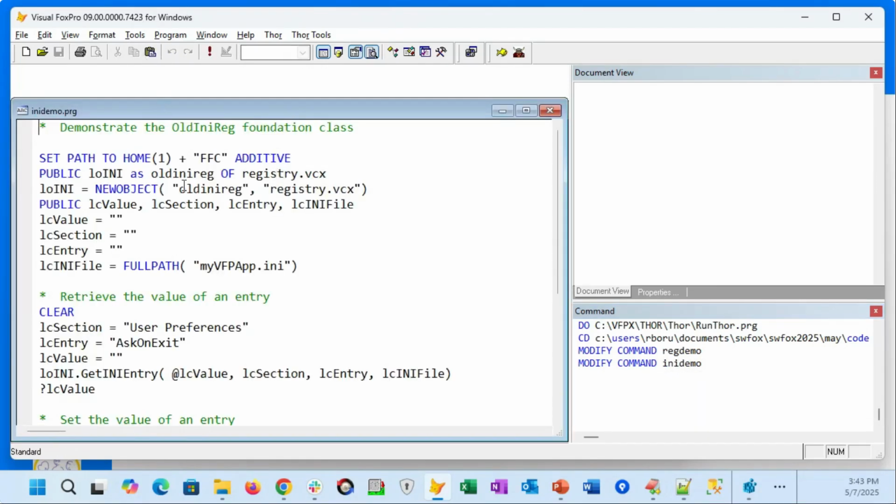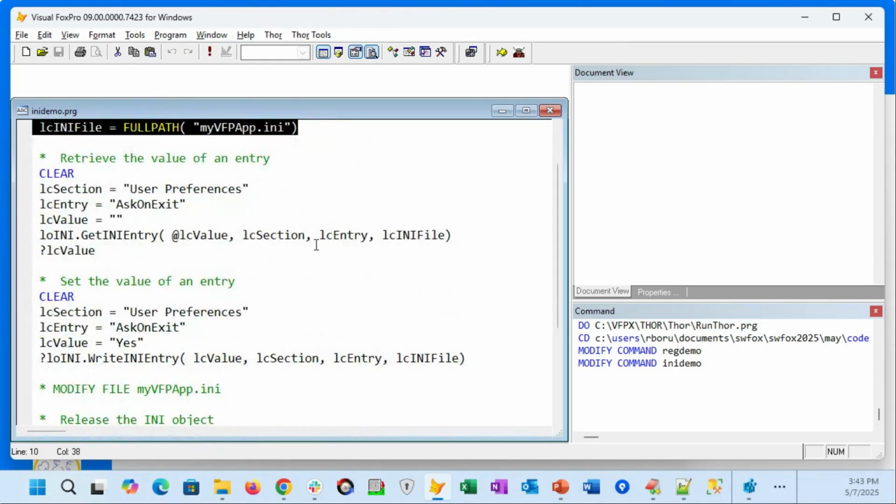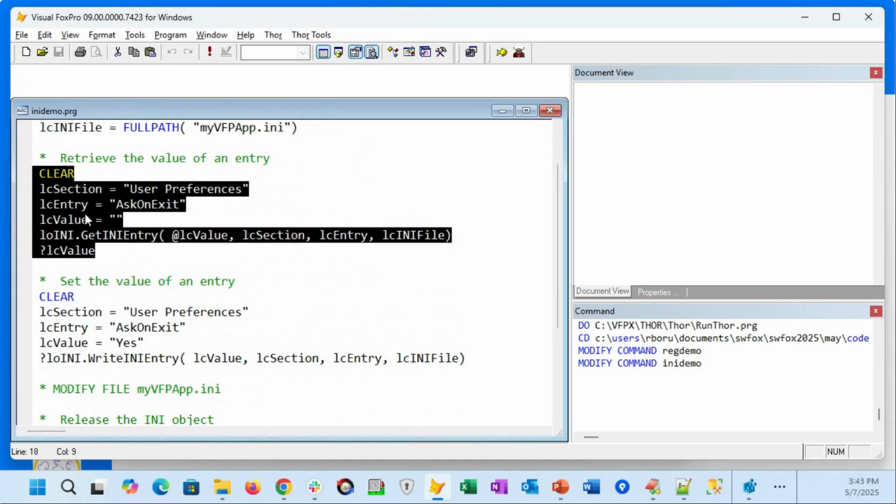And again, sort of along the same lines as the other one, I want to set some public stuff here so I have access to it as we go through and keep everything in scope. So if I want to ask about the value of an INI file entry, then I simply have to provide a place to put the return value, and then I have to name the file and the section in the entry. One of the things I don't like is the order that these are in, and that's why I'm going to subclass this later on in the presentation. But this works, of course, out of the box.